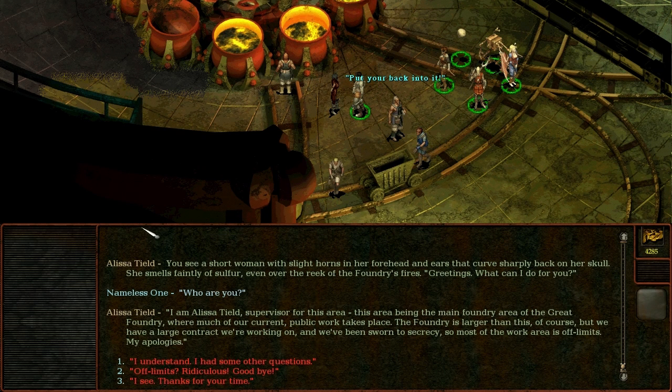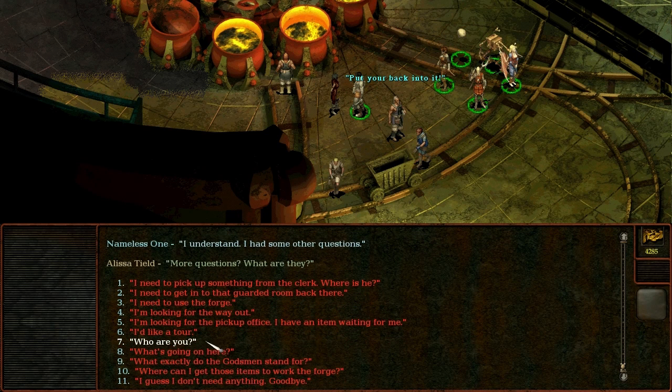This area being the main Foundry area of the Great Foundry, where much of our current public work takes place. Which means we have other work somewhere that is not public. The Foundry is larger than this, of course, but we have a large contract we're working on, and we've been sworn to secrecy. So most of the work area is off limits. My apologies. Off limits? Ridiculous. Goodbye. No, I understand. I have some other questions.